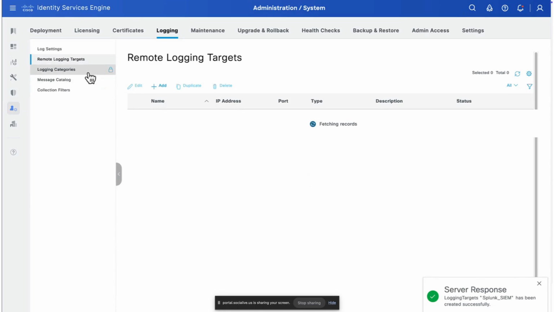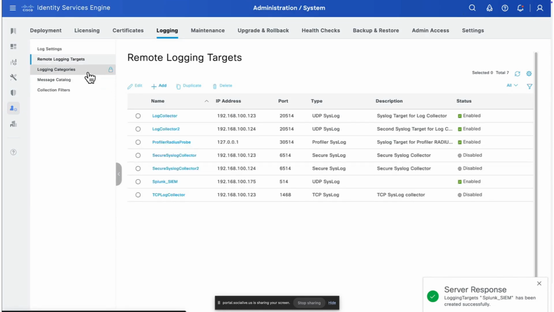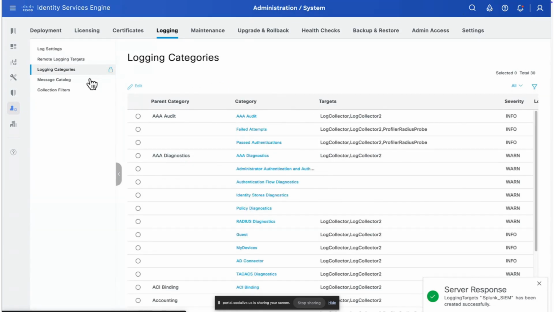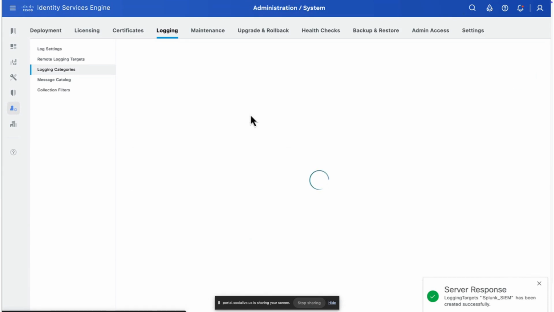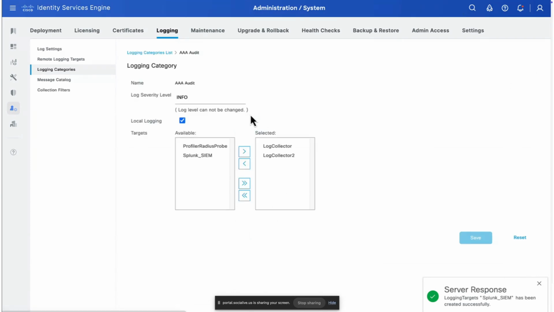Now that we have added the remote logging target, we need to map the logging categories. The logging categories help you to send only specific logs or syslog information to this Splunk, such as failed attempts only, passed authentications only. So for demonstration purposes, I'm going to map all the logging categories to the logging target Splunk.